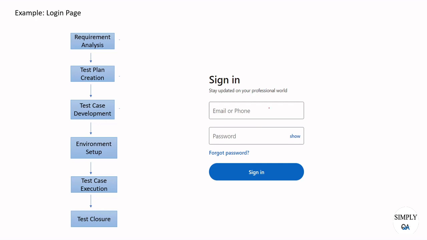For example, consider while testing you have found a bug. Even if you give any phone number which is not already registered, right, it is still accepting that. So it should not be the case. Only the email or phone number which is already registered or created by the user should be accepted on the sign in page, right? So it is one of the defects. So if these kinds of defects or similar defects are found, they will be keeping track of those defects in this test case execution phase.